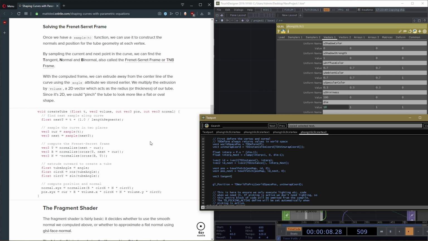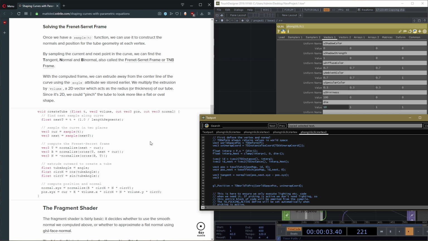So to grab the tangent, we need the next position minus the current one, normalized. Of course, they all need to be normalized because they're directions, not actually places. That makes sense.